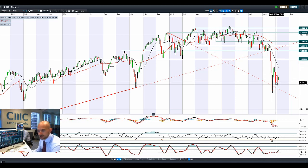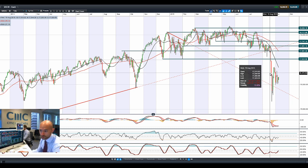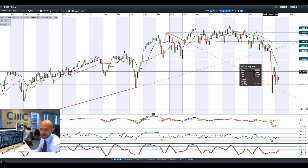Overnight we had some more data come out of China, which was a slight disappointment, but now it's looking like they might be doing more capital ratio changes and more rate cuts in China. So even though the data came out a little bit below expectations, we have seen some of the Chinese equity markets actually tick up. On the back of that, you've seen the Australia 200 and some of the Hong Kong markets also go up. So bad news is good news, as the adage goes.